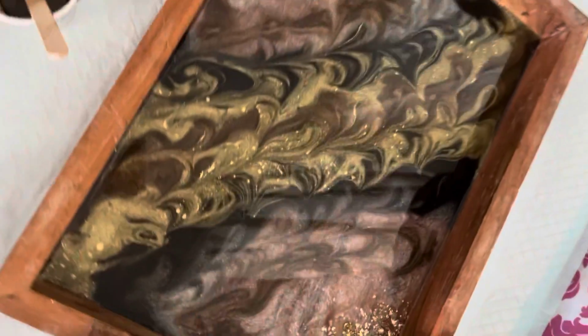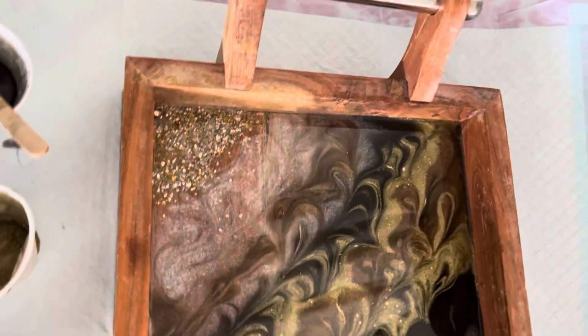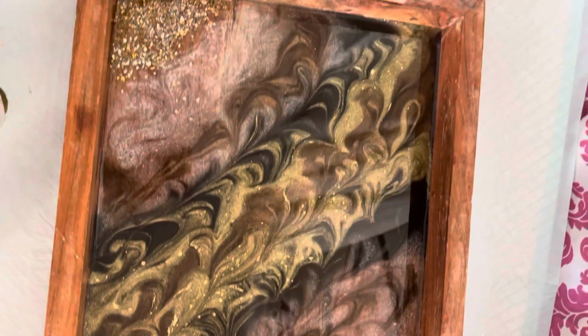There you go. Let me know what you all think about this. I will come back tomorrow and put a clear resin on top to make it look 3D.